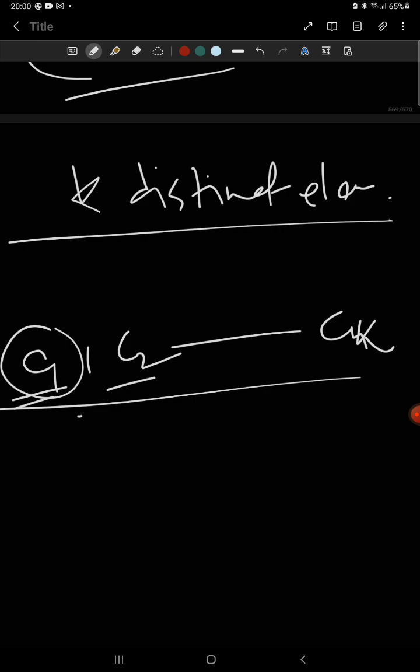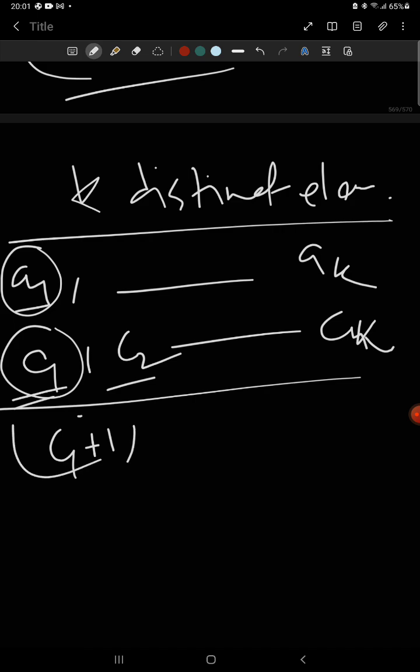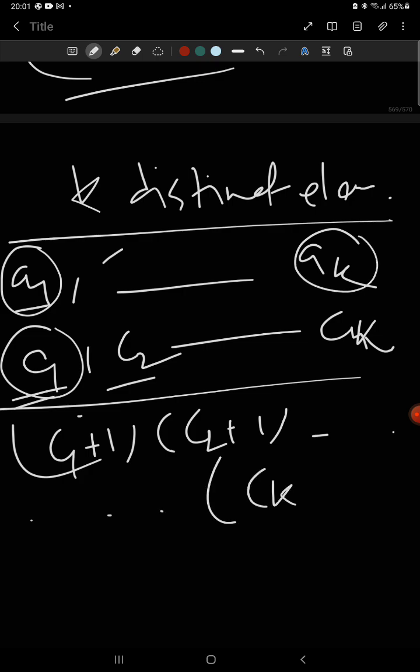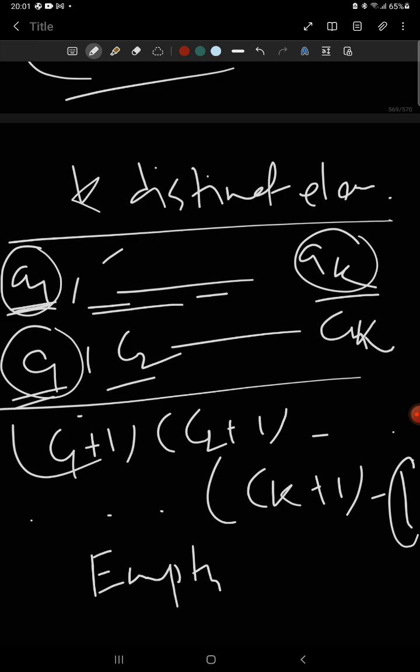For a1, I'll have c1 plus 1 options. For a2, I'll have c2 plus 1 options. And for the last element, likewise, I'll have ck plus 1 options. And I'll be subtracting the empty subsequence, because there is a case where I take none, like if I don't take this, not this, not this. That is the case where I get an empty subsequence, which has to be neglected, so that's why minus 1.